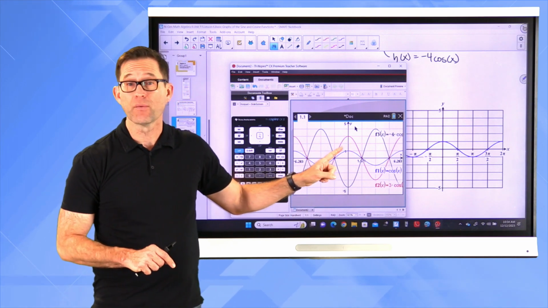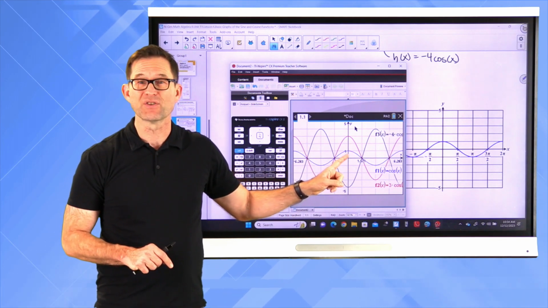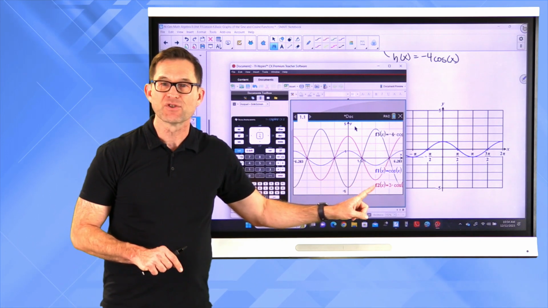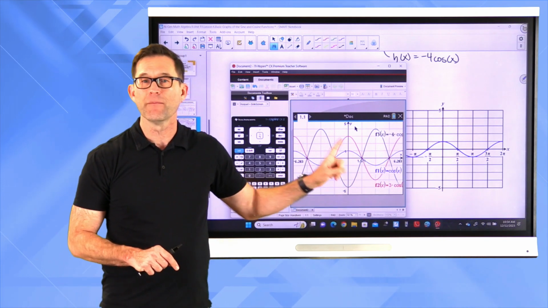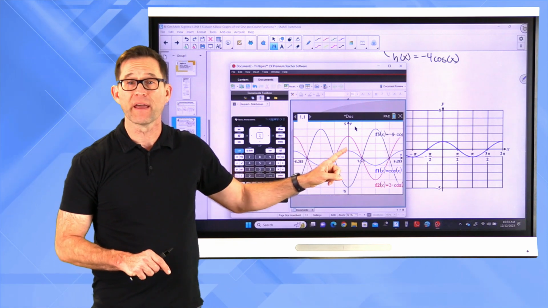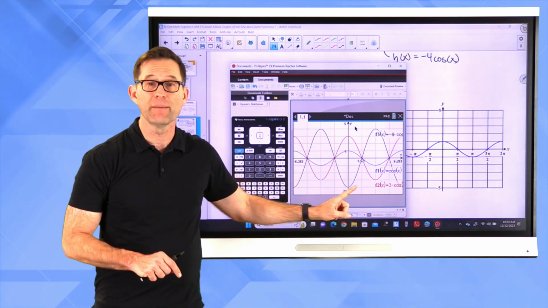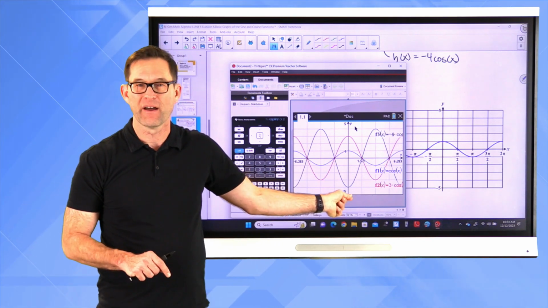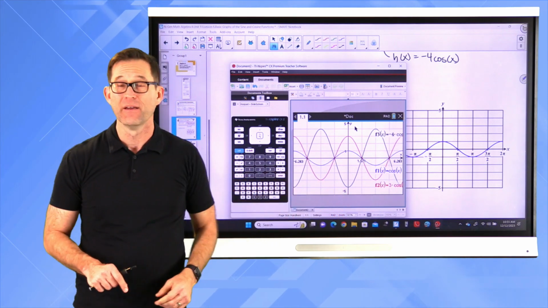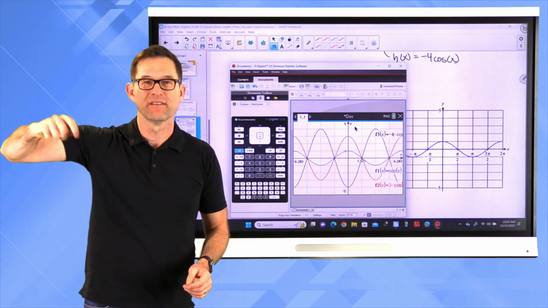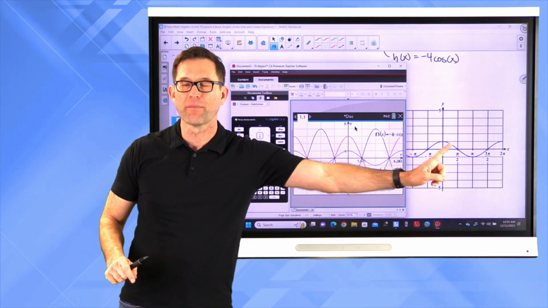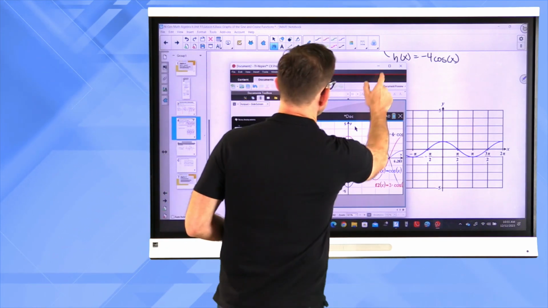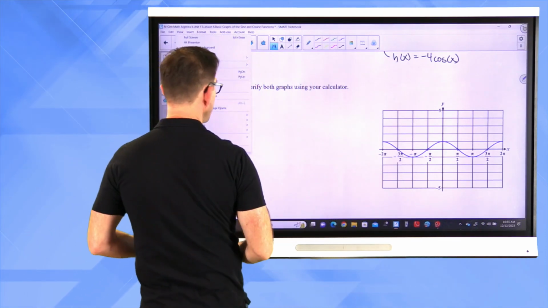But notice all I did, when I multiplied it by 3, I just took that and stretched it up by a factor of 3, stretched that down by a factor of 3. On the other hand, when I multiplied by -4, I took that and flipped it across the x-axis and stretched it down by a factor of 4. All right, cool, right? We get this beautiful waveform that would continue forever in that direction and forever in that direction. All right, let's put that away for a little bit.